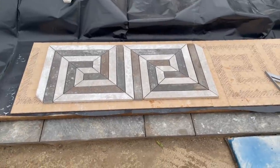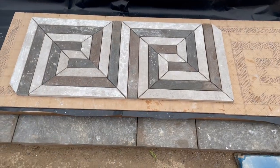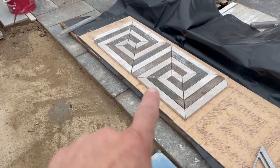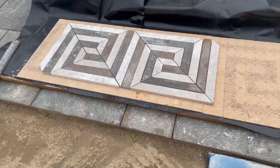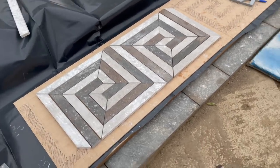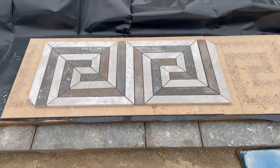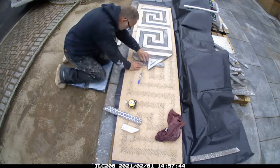Testing. So here we go. Two down, two to go. That's going quite well, actually, and the lines are pretty good as well. Actually, that bit there looks like a bit of an optical illusion. Wow. You never notice these things until you start doing it. It does actually look like an optical illusion. Cool. It's just going to look even better. Right, two down, two to go.